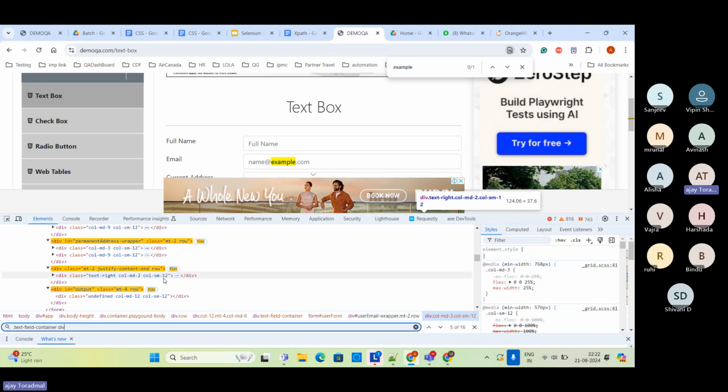CSS is lightweight and faster. So execution speed wise, CSS is better. But to identify any complex element, XPath is much better, right? Why? Because with XPath you can move in the forward direction as well as the backward direction. You have multiple methods to do that. So XPath is best in that case.